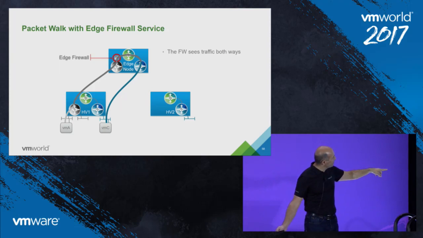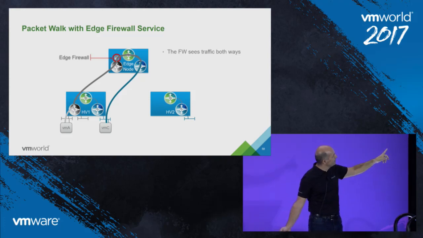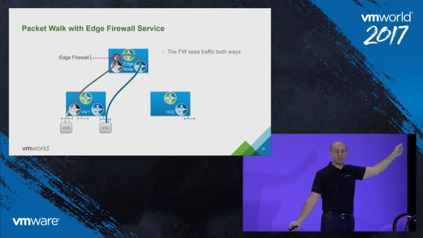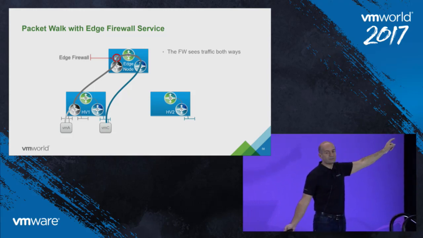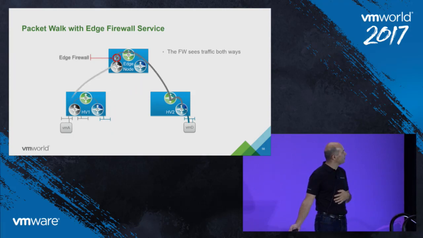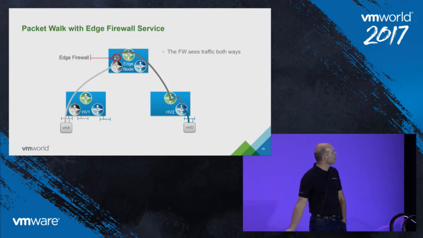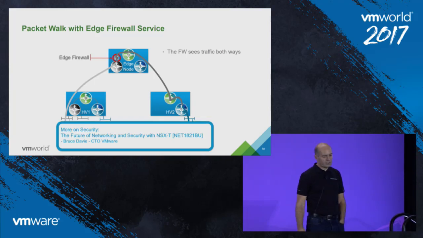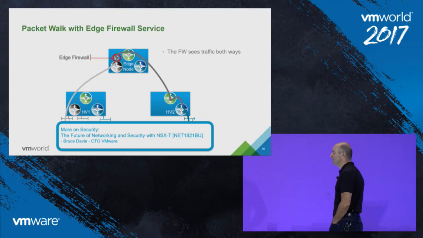So you see, I have my traffic exiting my tier 1 router. I put a firewall on the uplink of this tier 1 router. It means that this tier 1 router has a centralized component on an edge node, again an SR, that has this firewall, and my traffic has to do some hairpinning towards this edge in order to have my firewall rule applied, and those firewall rules need a context, so they need to be centralized. So this is another example of traffic flow when traffic is on different hypervisors. So that's it for my firewall section.